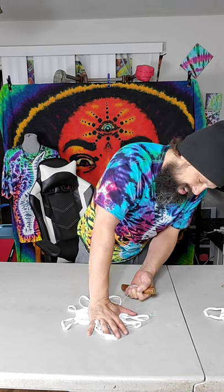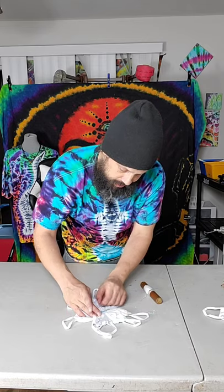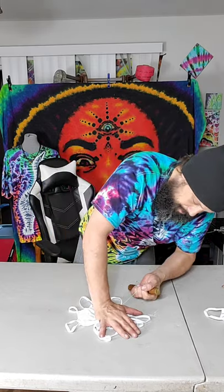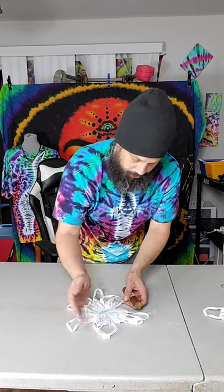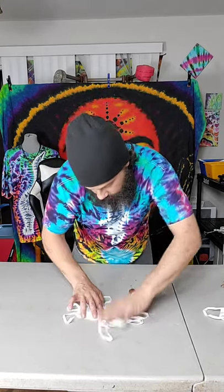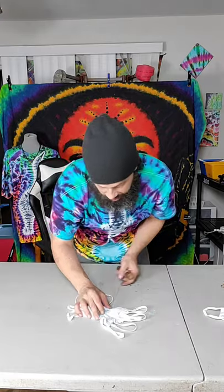I don't want to pull it too tight to where it snaps, but I'm just going to get it nice and snug so that the line knows where it's at. There we go. Looks like I can pull that one more time. It'll start to slip. You'll feel the wax kind of slip if you go too far. Now, it's all really well pressed together. We're gonna wrap it up a couple more times to get a nice, crisp, defined line.